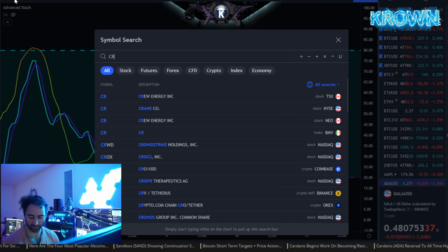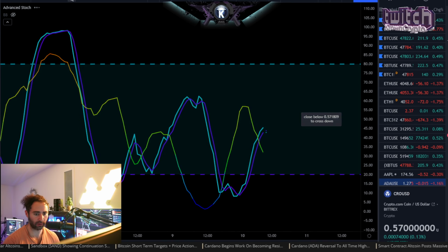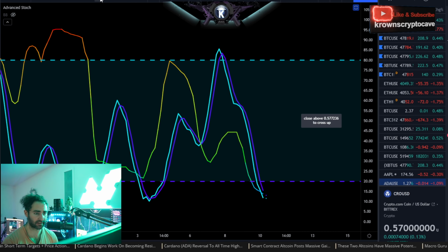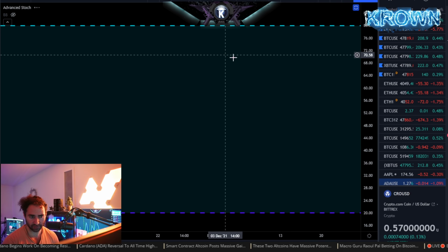Let's see what we have over here. CRO, just to see if this agrees or disagrees. And 4-hour, I'm guessing down. Yep, down as long as below 57, which is actually not too far out of the range right now. And we do see several lows being found within this region, in fact. Anyways, daily, we'll pop back up above 53. Okay, this one actually does show a few signs of life.